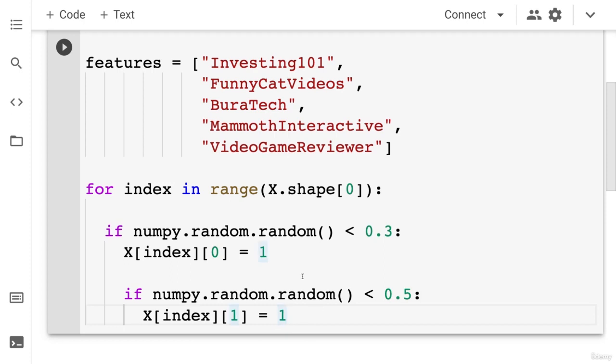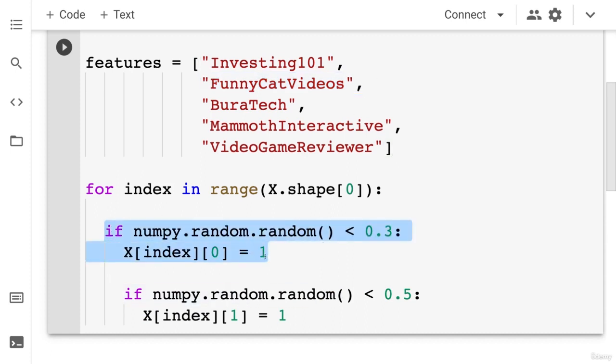So that means that first, 30% of the time, we say that the viewer liked Investing 101. And then 50% of the time of that 30%, we're going to say that the viewer also liked funny cat videos. So we're going to have a small portion of viewers who liked both Investing 101 and funny cat videos. All right, great.